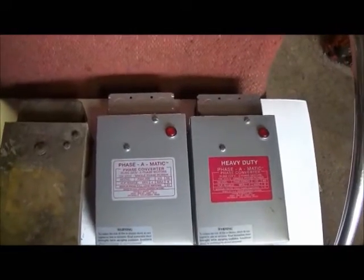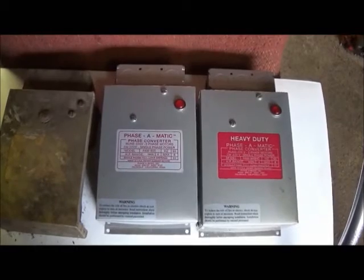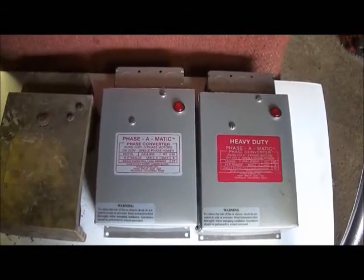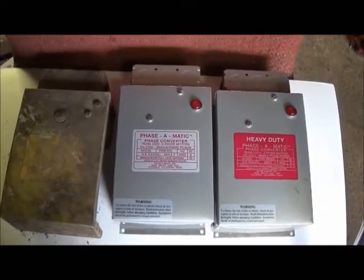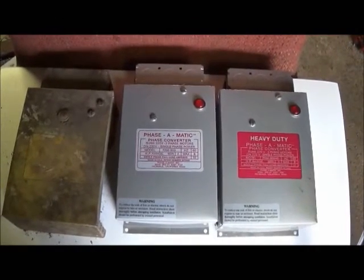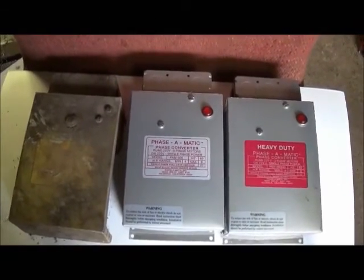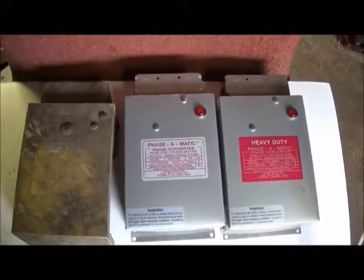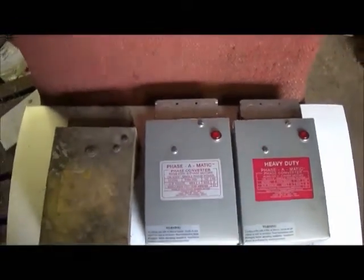I decided to go with a pony start on my motor, and I've just got a temporary pony start set up because I need to do the machining, and it's been raining for the last couple of days, so I can't be out working. So I've just got my pony motor rigged up. It's not set up right or anything like that, but I'm going to show you how I started either way.